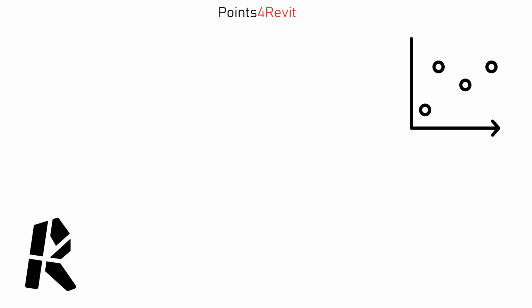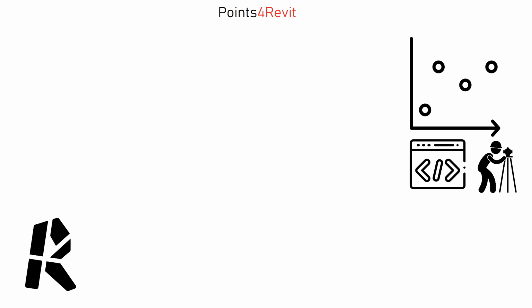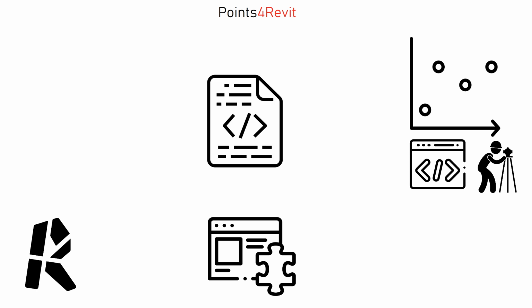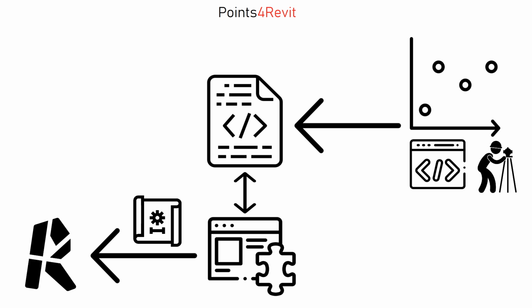The core concept of this solution is to generate Revit elements directly from external XYZ points, wherever they come from, be it any external application or even a device that can provide these coordinates. This is made possible through a Revit plugin that actively listens for changes in the XYZ coordinate source file. Based on the user's predefined configuration, it automatically creates the specified objects in real time. Essentially, it bridges the gap between external data sources and Revit, streamlining the process of turning raw coordinates into fully detailed Revit models. Let me show what I mean with an example.